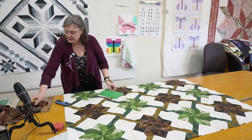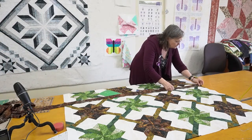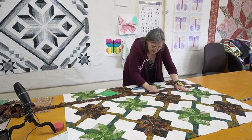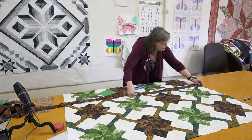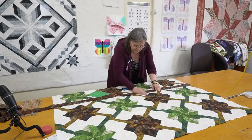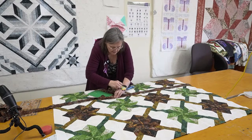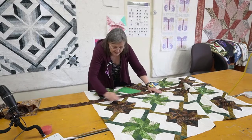So what I want to do is find the edge of my border. I'm going to lay it on my quilt, and we're just going to make sure that everything is... And you're going to trim the selvage off the first edge? Absolutely. I've got it over a little bit. So I want to make sure that it's lying on a seam. And if you don't have the luxury of having a large table, all you're going to do is pin it in a few spots. So now I could move it to have the rest of it flat.